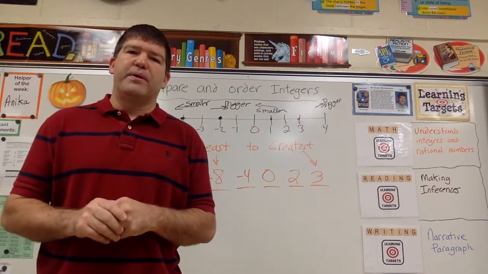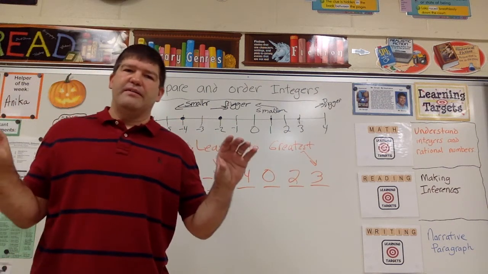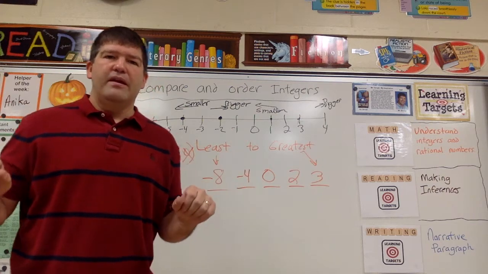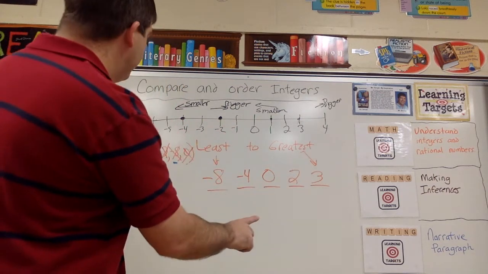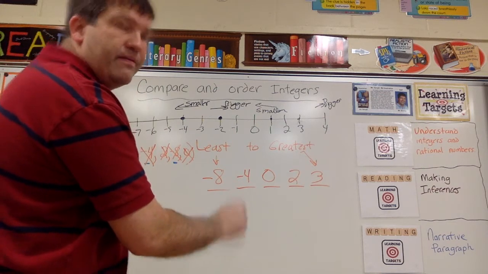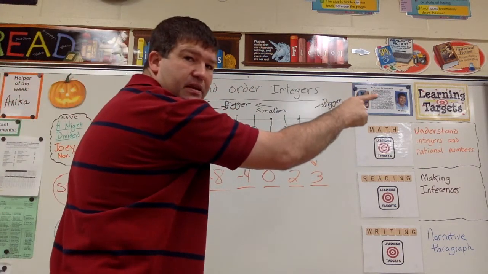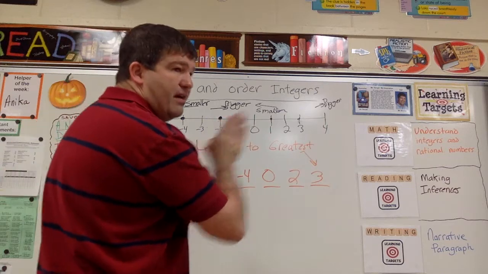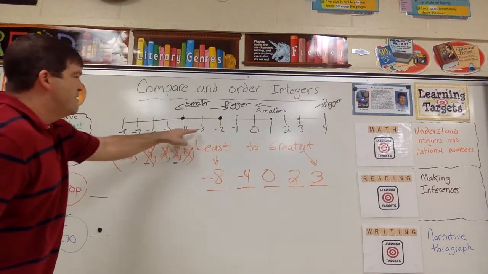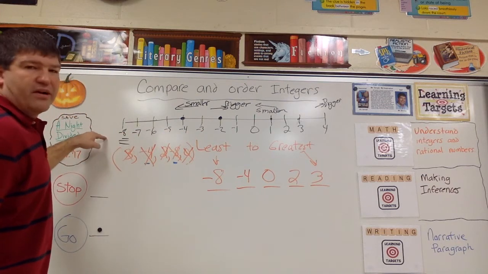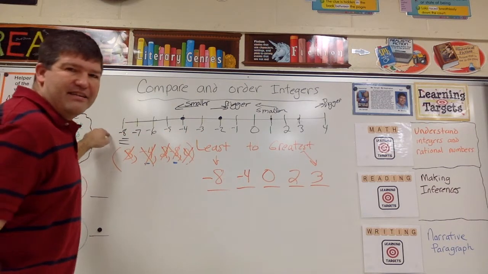Okay, and these are just small numbers. You should be able to do this with bigger numbers as long as you can visualize and think about it on a number line. Anything on the number line, if it's going negative, we'll do it this way. If it's going negative, it's getting smaller. If it's going positive, it's getting bigger. Now with the positive, the numbers actually get bigger too. This way, the digits are getting bigger, but they're actually getting smaller because it's negative.